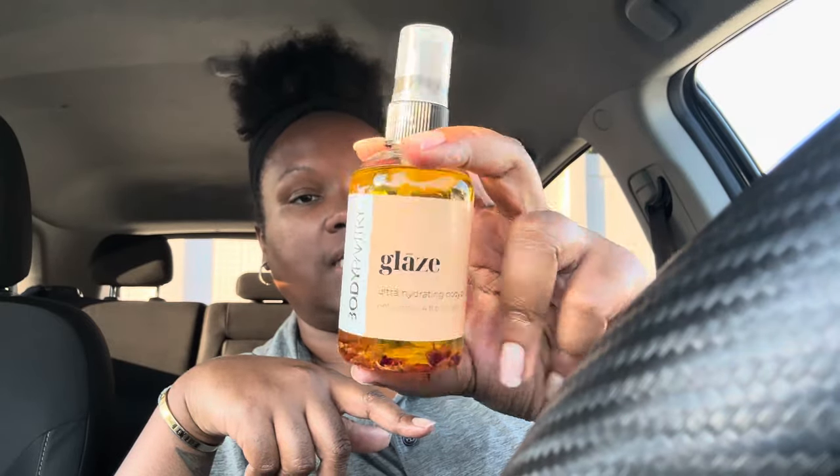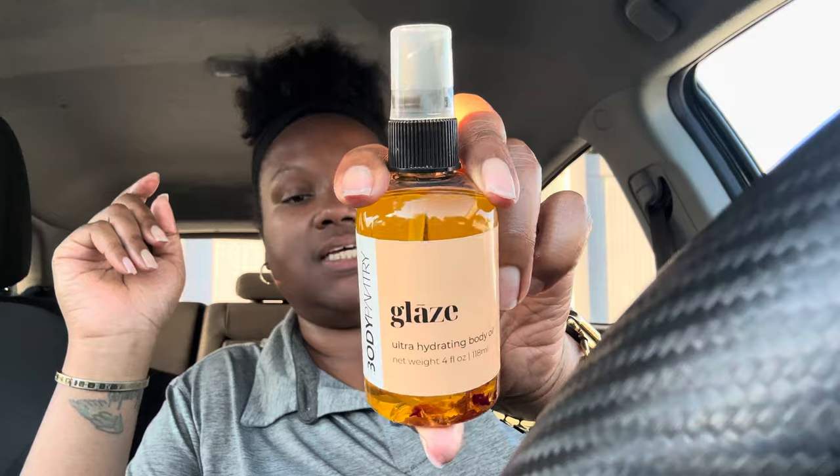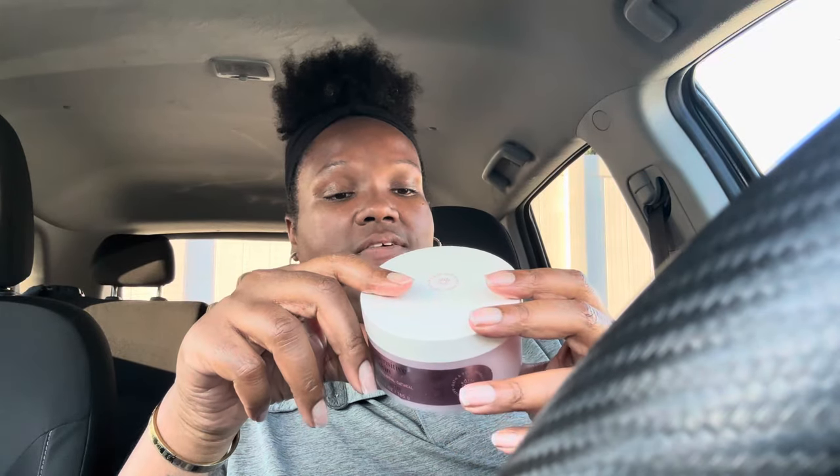I'll show you guys on my hand — see that? It's really nice, it really is. It doesn't have much of a scent but there's something there; it's just not like the sugar glaze, and I don't expect it to be because this is a totally different one. It's a really good oil overall.